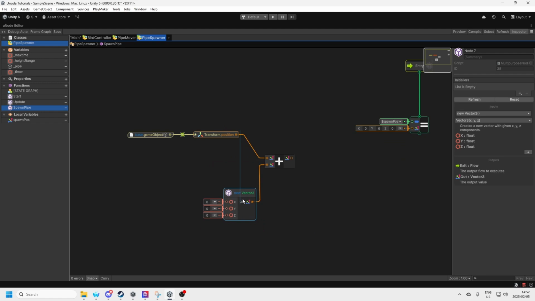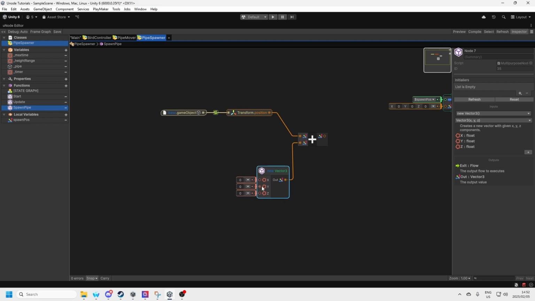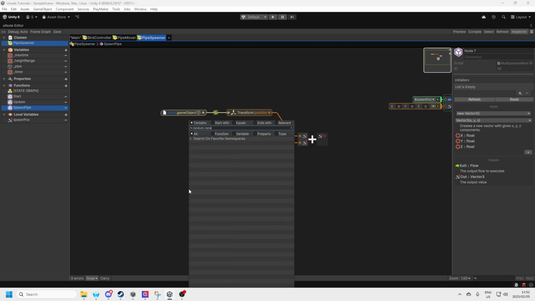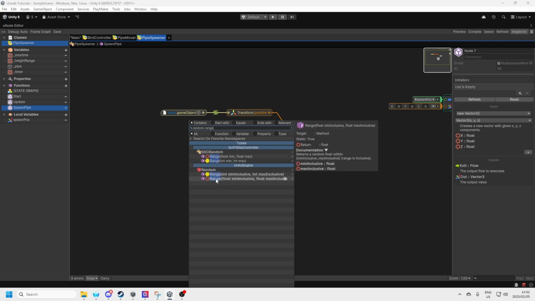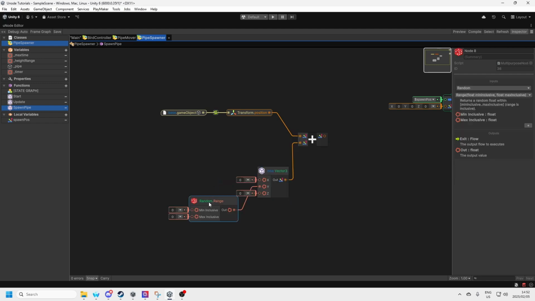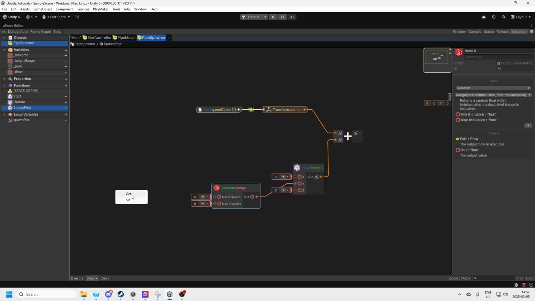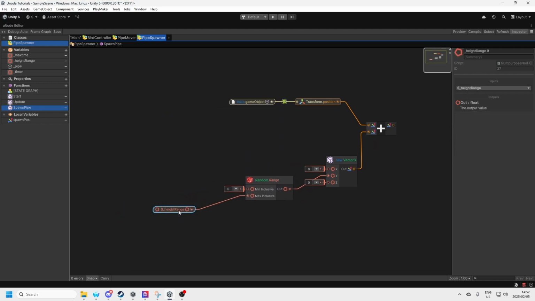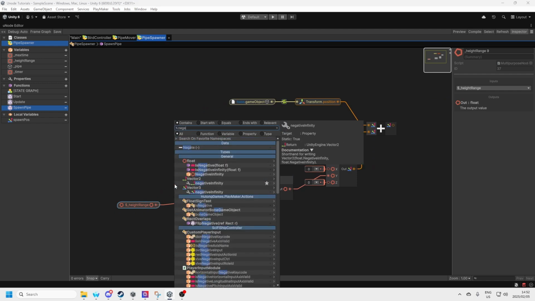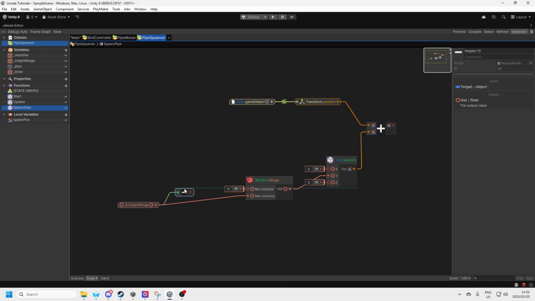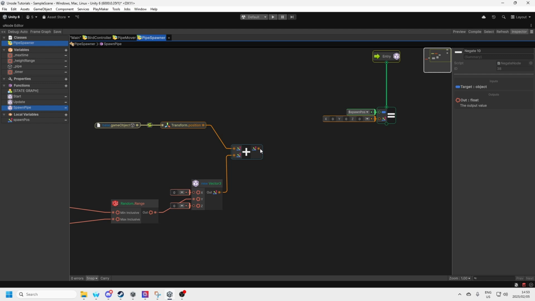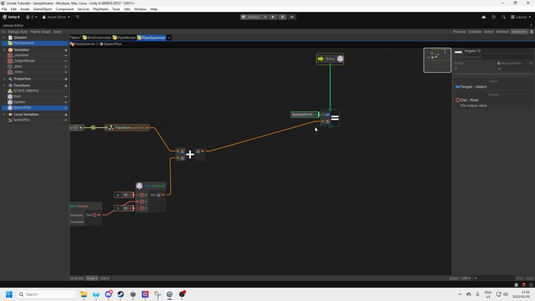We want this to happen on the Y. So we're going to have to do random dot range, and I want this to be a float. We're dragging the height range for the maximum, and to inverse this, basically we can negate this value so it goes into the opposite for the minimum. And after that we add it. So yeah, then that should be it, I think, for the position at least.